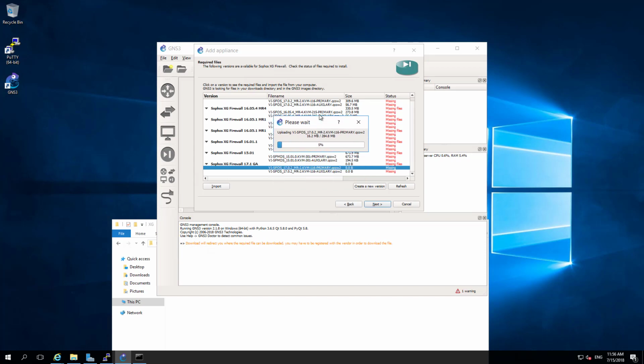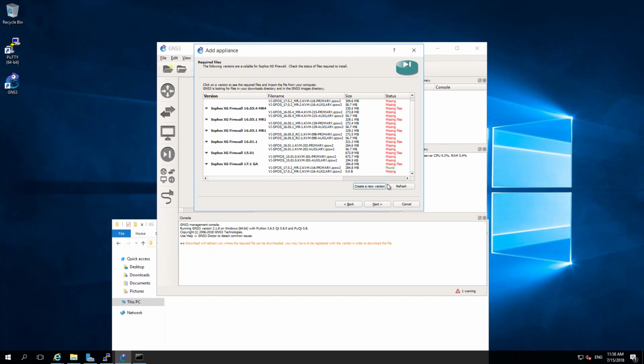But this is the way that we use third-party appliances within the latest version of GNS3. We again import the appliance file that we downloaded from the marketplace. If there's a later version than what's available in the appliance file, we can create a new version so that we have references to that. And then we download the images from the third-party vendor site and import them, like I'm doing with the Sophos XG image at the moment. I'll pause the recording, and once that's finished, I'll go through the rest of the process.